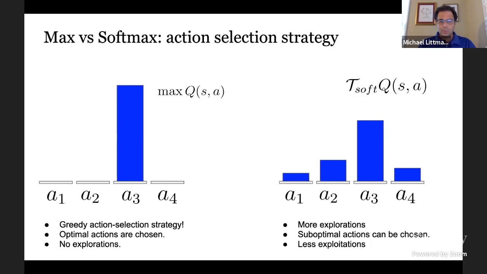You know, we're going to be taking that optimal action, and we're not doing any kind of exploration or anything like that. Now, of course, if the Q values that you've got are not fully learned yet, taking that greedy action, that maximum value action, isn't necessarily a wise thing to do. You want to maybe mix it up a little bit. And so what we have on the right hand side of the screen, which of course Zoom isn't showing me, but hopefully you can see, is the notion that we have a set of actions with different values, and we're going to allocate our probability of taking an action in some way related to the values.